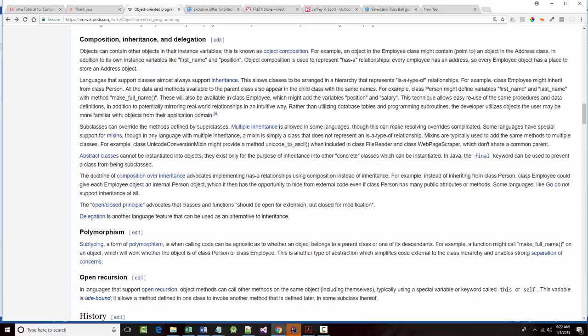Now, Java supports only single inheritance, which means that all child classes can have only one parent. C++ is an example of a language that supports multiple inheritance, but Java does not do that. But Java, like many other languages that support only single inheritance, supports the idea of abstract classes.